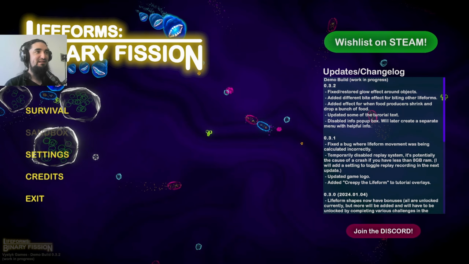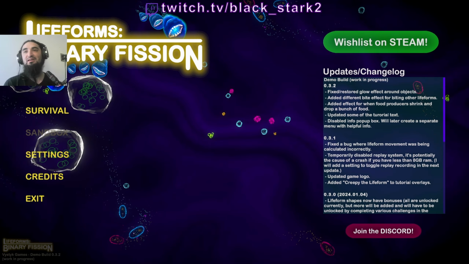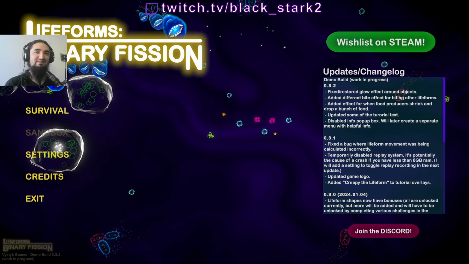This Lifeforms: Binary Fission is self-described as a bacterial evolution roguelite. That's the way they describe it. Okay, survival.